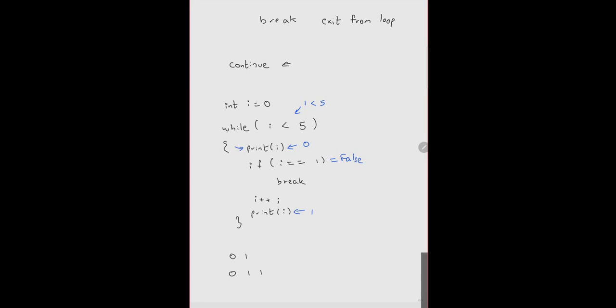Because i is 1, we will come here. Till here we have not seen that there is a break statement, so we will still execute this print statement. So this will give us 1. Now we see this if condition will check if i is 1, which now will become true. So we break. Anything after this break will not be executed. Yes, sir, got it. So we just jump after the curly braces. Cool. 0, 1, 1, everyone fine with that? Okay.